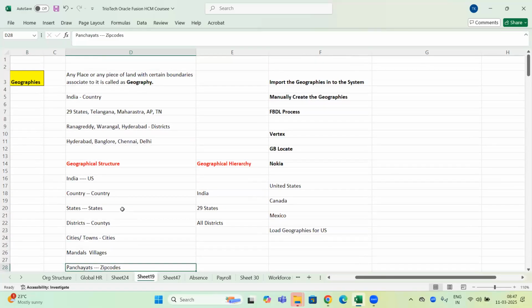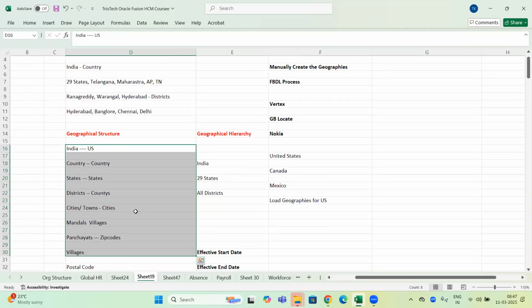So country to country, the geographical structure will change. If you go to China, they have clusters in the place of districts, how we have districts and how US has counties, they have clusters. Or if you go to Middle East countries, they have territories under states. Country to country, the geographical structure will be different.